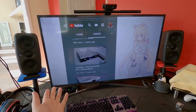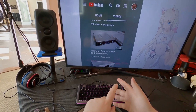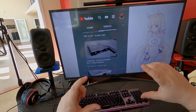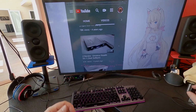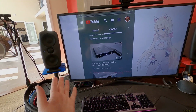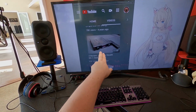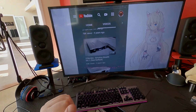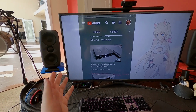Emotiva stopped making DACs, just straight DACs. They used to have the Big Ego, the Little Ego, the Stealth DC1. I have the XDA2, I think. It was the big rack-mount DAC, and it was great. They were just great, good-enough DACs. This one didn't have a headphone out, but it was weird because it was two ones. And they just stopped making them, and I don't know why. I guess they tried to consolidate.